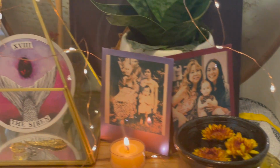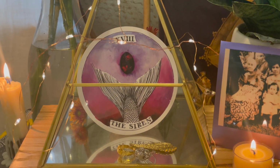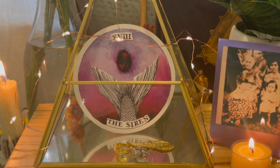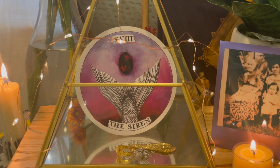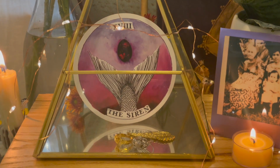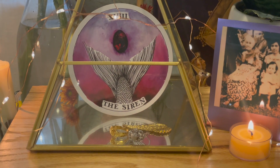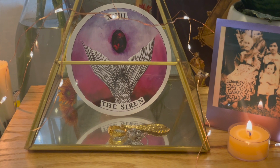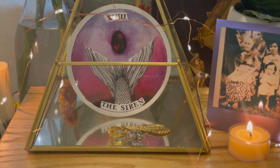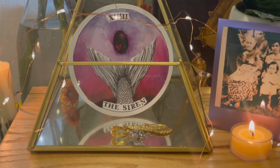I decided to pull a card from the Archetypes deck, and I chose the Siren, which I love because one of my earliest memories is my grandmother telling me stories of mermaids from the Philippines. Inside the pyramid are 2 rings. The silver ring with the pearl belonged to my grandmother, and I love the pearl because it brings us back to the ocean, which is a very important part of this lineage.